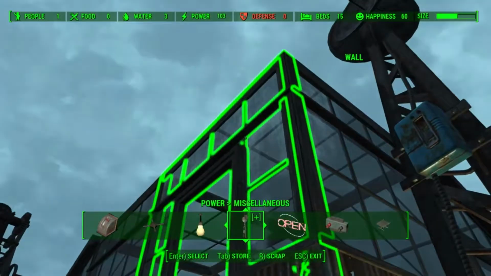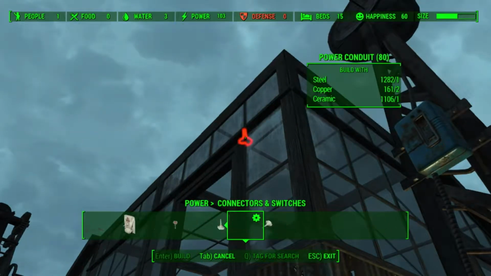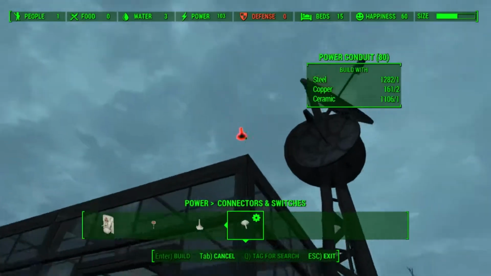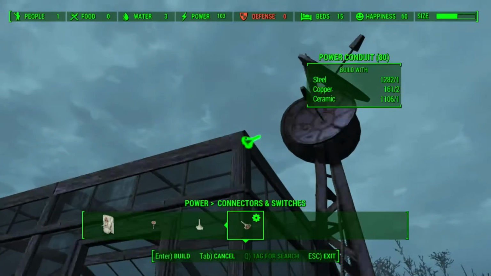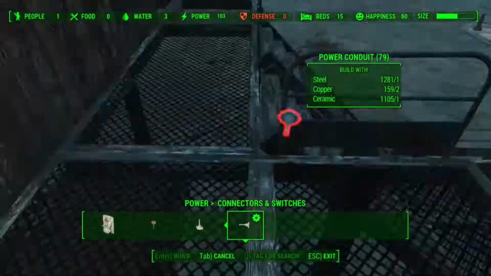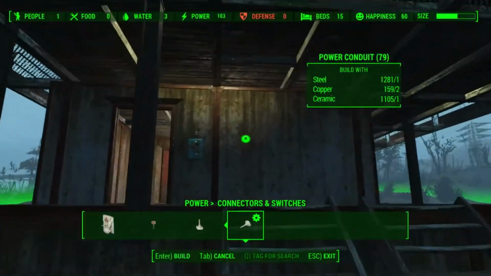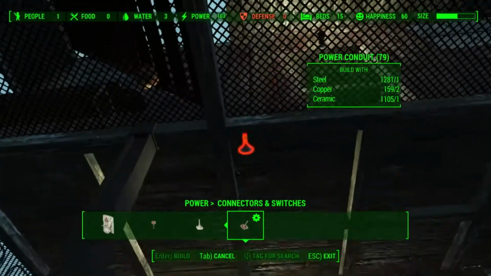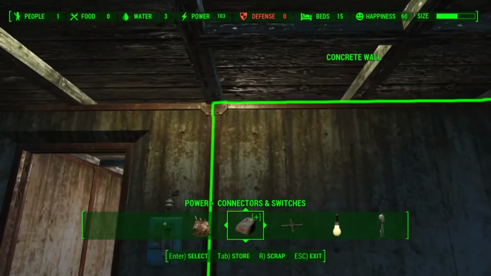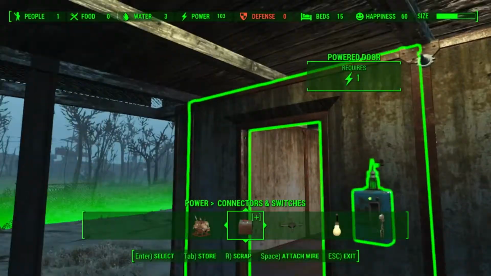Figure out how I want to do this. Put a conduit. I like using these because they're small. They come with the Vault Tech DLC. Yeah, that's fine. I'll put it right there, and that's lined up with this door, which is right there, which is right there. Alright, so let's see.